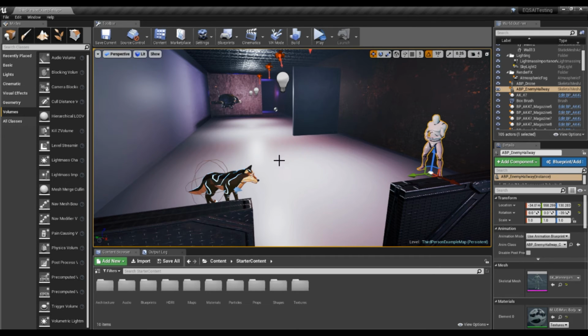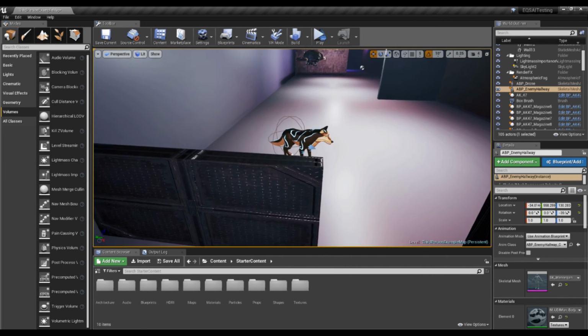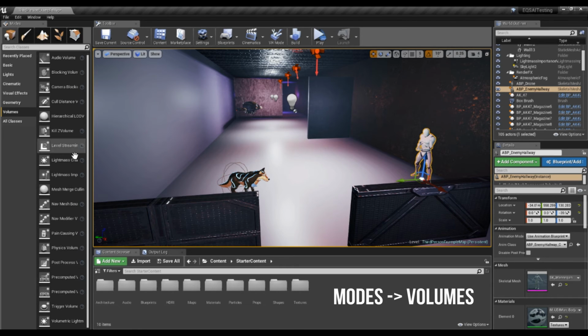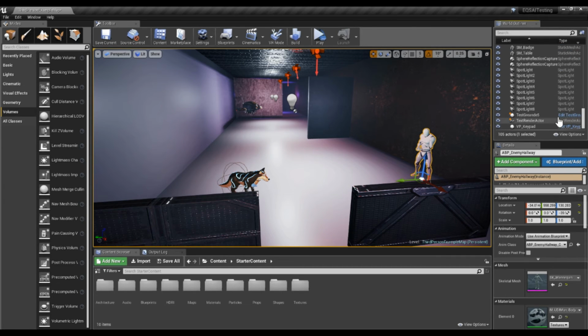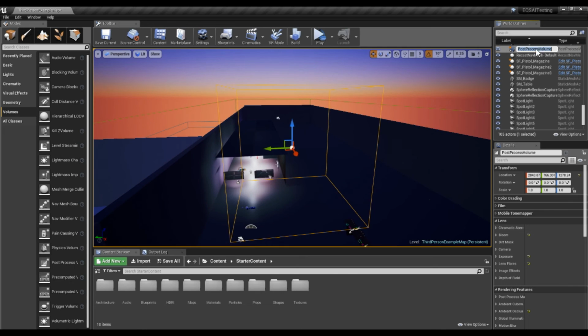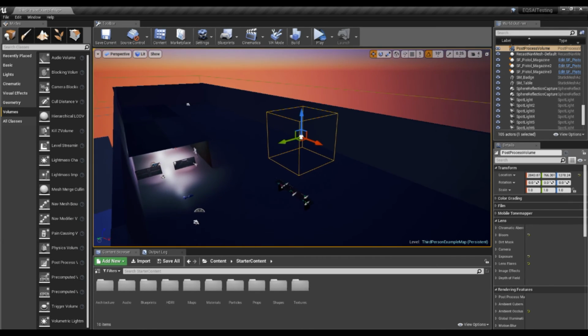And aside from adjusting your default post-processing settings in your project settings, remember that you actually need to add a post-process volume to your map, so in your world somewhere. You can get to that from your mode screen over here, and then volumes, and you'll want to find post-processing. And you just kind of want to drag this into the world. I already have one, so I'm just going to go find it in my World Explorer on the right-hand side. And here's my post-process volume. If I double-click it, you'll see I just have it up here like thrown in the air.